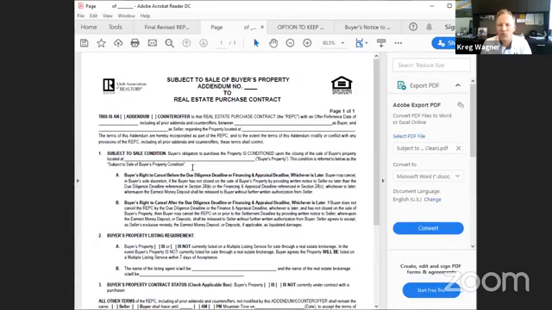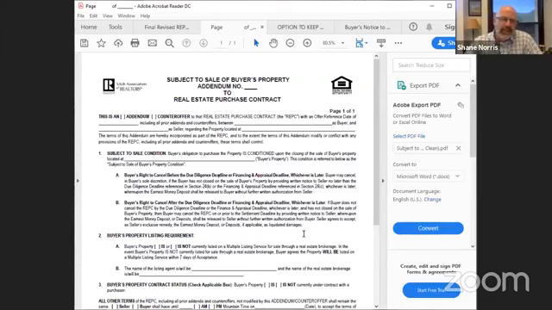Let's look at section 1 of the subject to sale of buyer's property addendum. What is just this first section doing with regards to the buyer and their obligation? So I would view that as almost a notice section, and 2.2 is as well. Basically, we're telling the seller that there's a material fact they need to know about. And that material fact is, I've got a house that I have to sell in order to purchase your house. I either need the cash from that sale, or I can't qualify for my loan until I sell this property because I have a mortgage on that property as well.